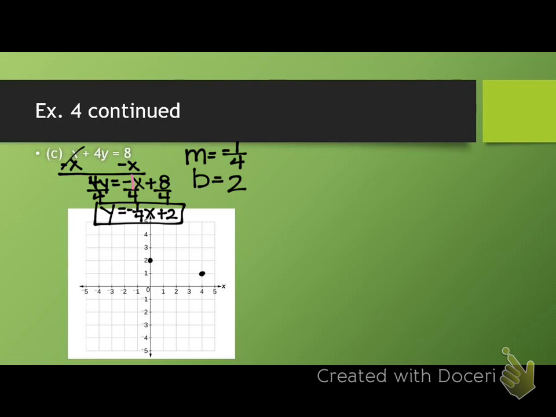Now, when you're drawing your own coordinate plane, you have control. You can make your graph longer. But this is a perfect opportunity because I don't have enough room to go down 1 and down 1 and right 4. So this is a perfect opportunity for me to show you guys something else. Go back up here to your slope. Everybody understands when you have a negative fraction, you have control over where that negative goes. I could also say that my slope is 1 over negative 4. Does everybody agree with that? Okay, I can make the negative sign be down by the 4. So let's go back to our y-intercept and let's plot a point when this is our slope.